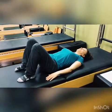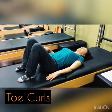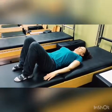Now I'm gonna curl my toes under like I'm trying to scoop sand under my foot, make a big high arch and reach back out, and do that just a few times just to activate the arch and down.